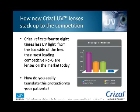So what you're looking at here is essentially we wanted to be able to show a comparison of how Crizal stacks up to the competition. So on the far right in the graph, you're going to see the new generation of Crizal. And this is irrespective of the product variant. So whether you're purchasing a Crizal Sapphire UV and dispensing that to your patient, or the Crizal Easy UV when it launches later this year, it offers the same level of backside UV reflection protection. And you'll see that's roughly 4.5%. And that actually takes that level of backside reflection down to a level lower than an uncoated lens even.